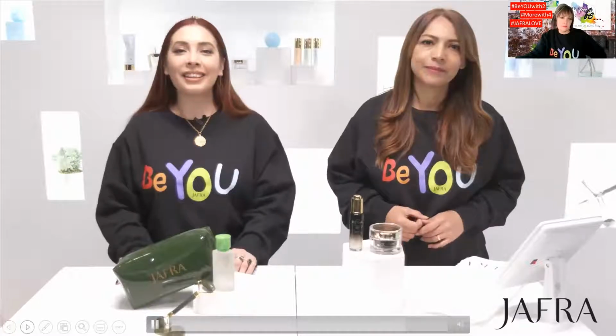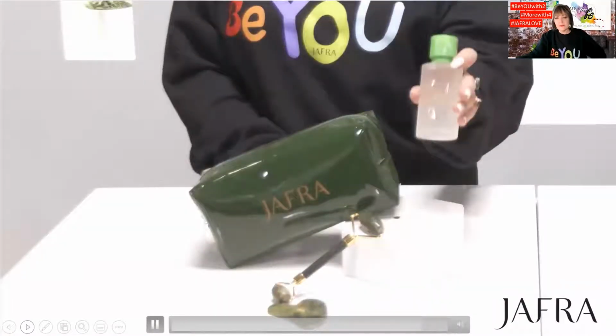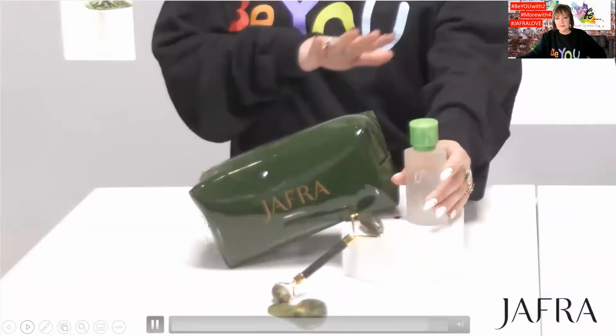To clean both your tools, wipe the surface with a damp towel and dry afterwards. Add this as the final step of your day or nighttime beauty routine. Treat it as a relaxing facial massage and watch your skin glow. And make sure to always finish off with a relaxing fragrance scent, like the new Jafra Essence Inner Balance EDT. It all comes in this beautiful Essence Beauty bag.